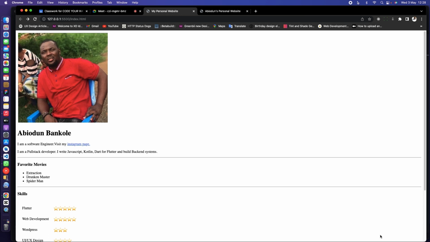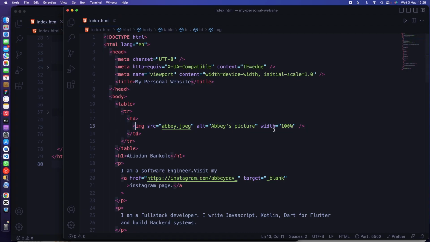So that's what viewport means. Before, the picture was based on the size of the viewport, so if we were saying 100% for the picture, that means the picture should take 100% of the viewport of the browser. But now the image is not directly inside the browser anymore.